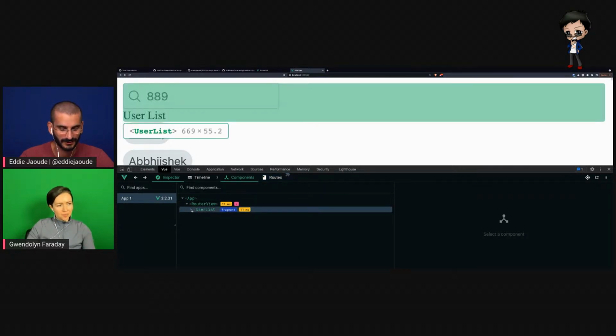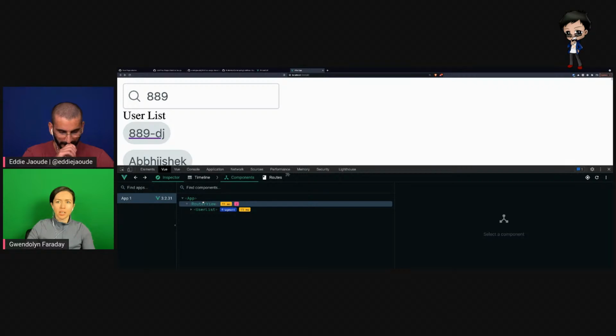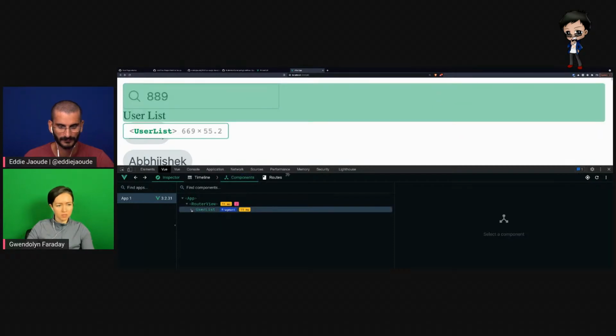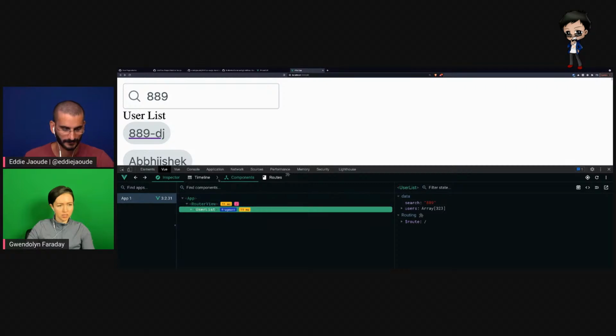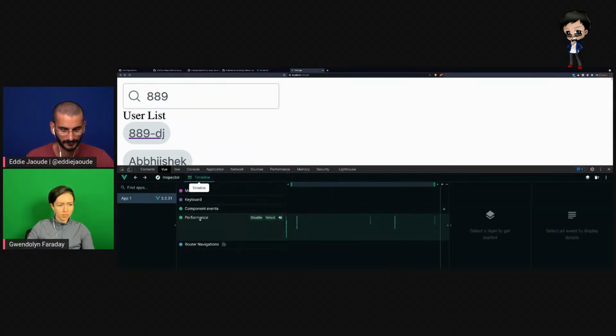And if you had a buggy experience with Vue 3 and the DevTools, well, I only experienced it with Vuex, so the global state management. But if you did have a buggy experience, everything should be fixed if you get the new DevTools. So let me click on user list because, if you haven't seen it before, I can see all the different types of events, and your state management and everything would be in here.